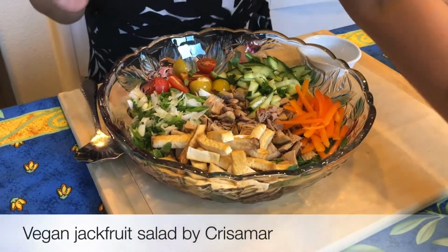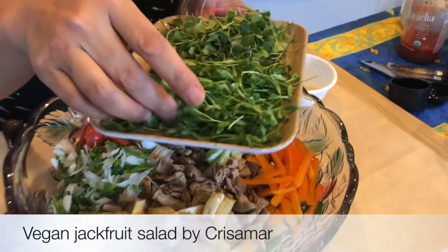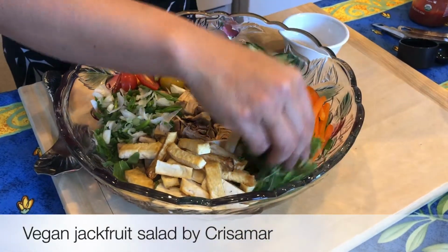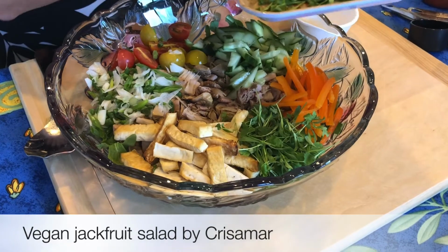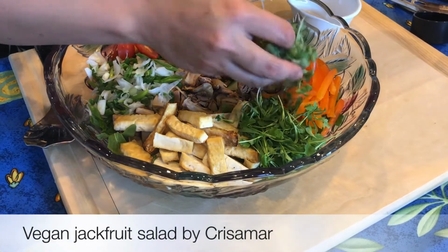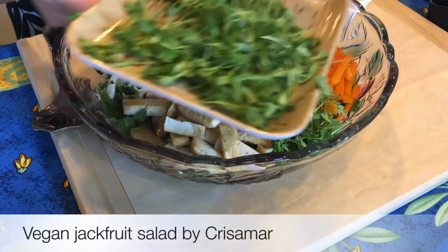And then what we're gonna do as well is that I've been loving these microgreens. So these things here are like micro cilantro that I'm gonna put in there. And that would really increase the nutritional value of this, and these are micro broccoli leaves. There you go.